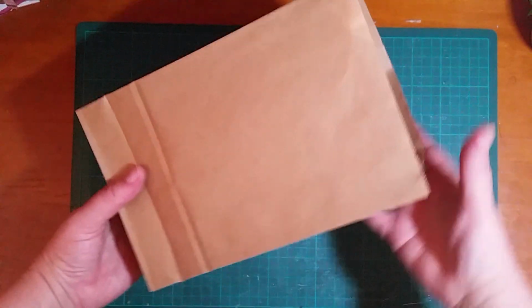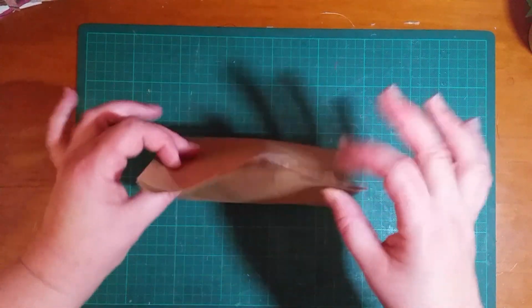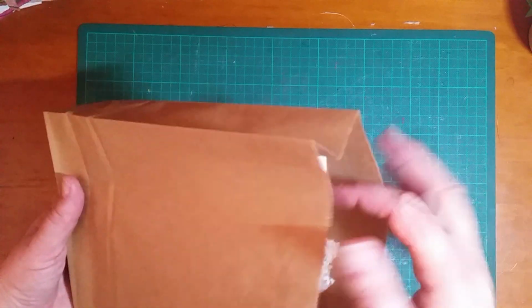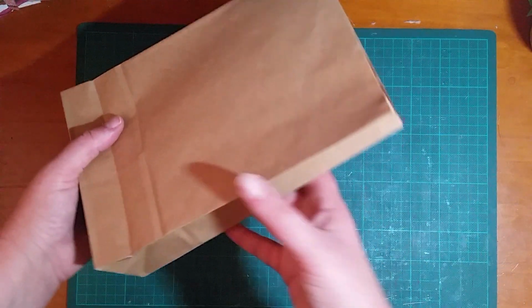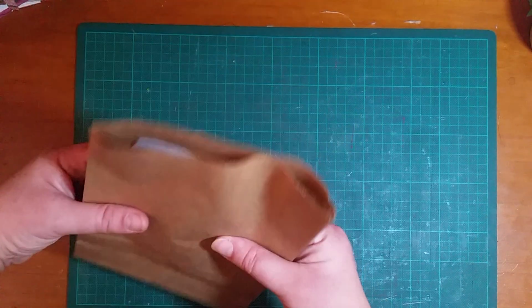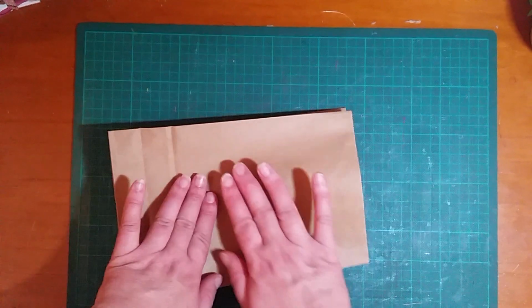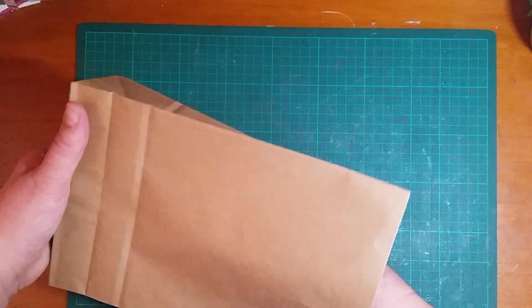Okay, so these are those craft bags, and I'll pack them and send them in these. But I'm going to flatten the bag because it's gusseted, and I'll try and get it into a large letter envelope. I'll refold the fabric so it's smaller in there, just to keep the postage prices down.